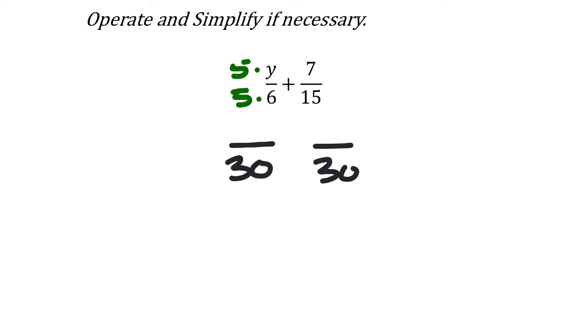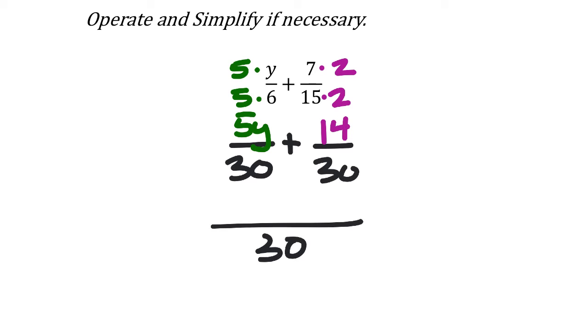What do we do with the y? Again, it's the same idea. We're just scaling this up. Multiply it by 5 as well, just like you did with the denominator. 5 times y would be just shown as 5y. And yeah, we are adding here. And then 15 times 2 is 30, so 7 times 2 is 14. So we've scaled both fractions. They haven't changed their values, but we've changed the way they look and manipulated them in such a way that the denominators are the same, which is what we want. So the denominators being 30 is nice.